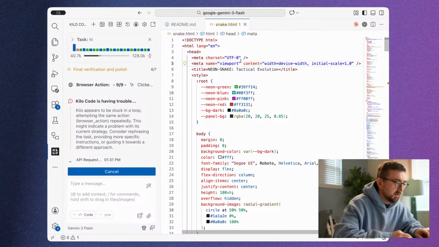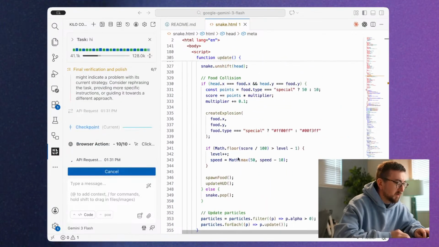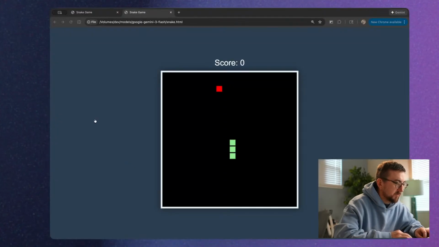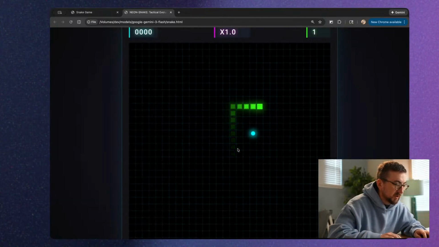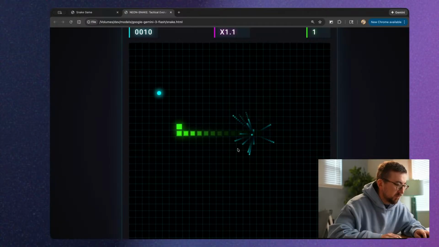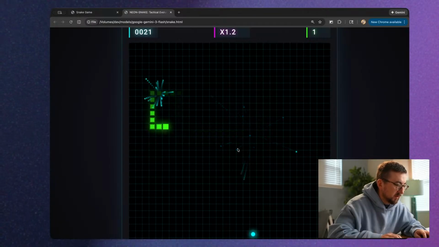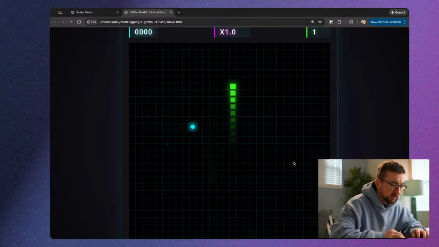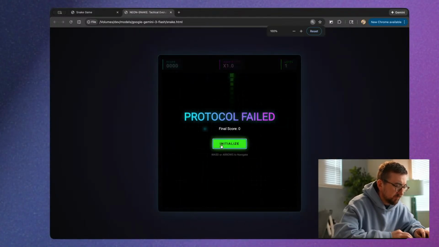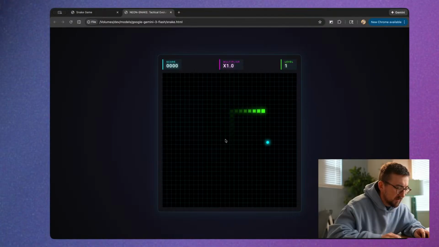I think I might have messed that up for that. Okay, let's jump to my browser. Okay, so that's called Neon Snake. So I asked it to improve. Okay, it's a little bit better. Do I not just see it on my screen? Protocol failed. Okay, so you have to get these.